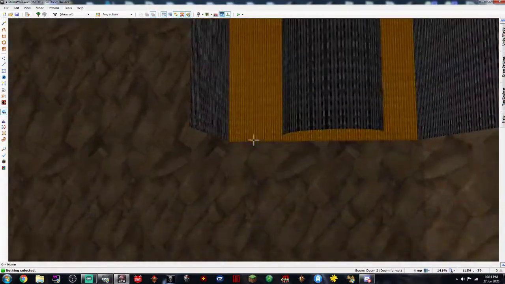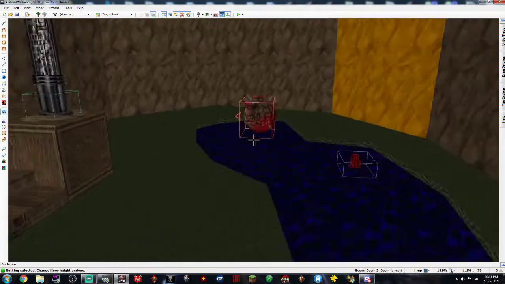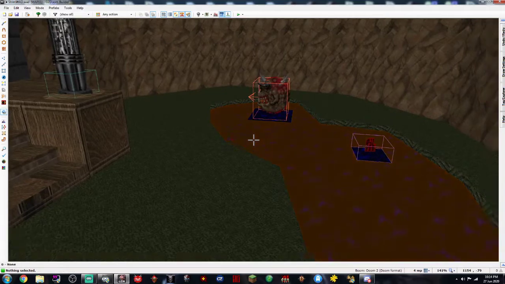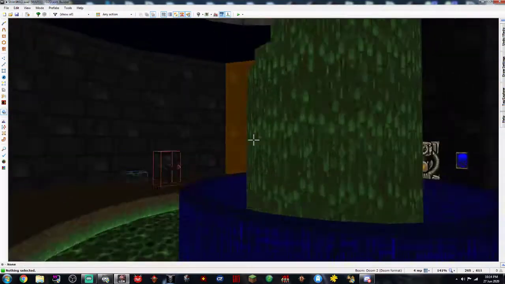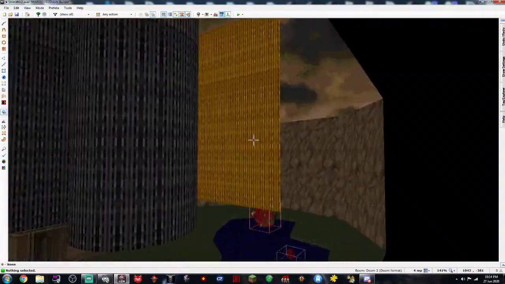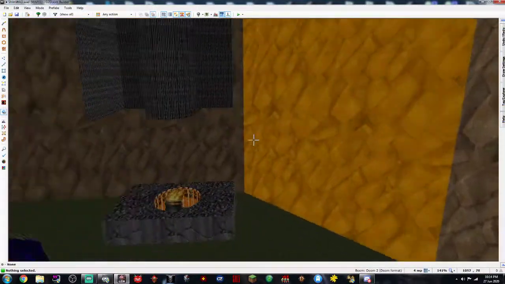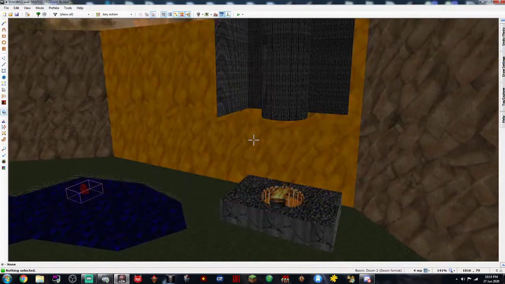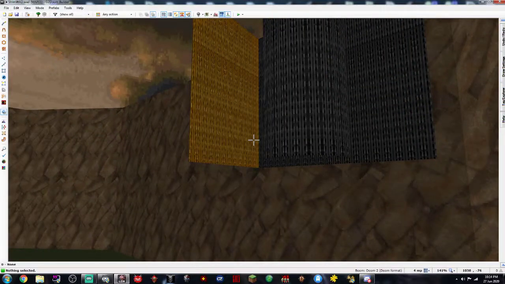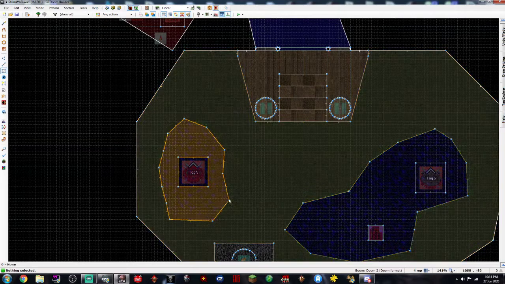Oh, I know what's happened. I must have had that sector selected when I added that. Yep, I know what's happening. When I added the door track texture over here, I must have had this still selected, and it's added door track here as a normal texture, which descends one full instance down. It doesn't repeat though, so you can't use it to make a bottomless or an endless waterfall, for example. So yeah, that's that. That's something I can very easily remedy.